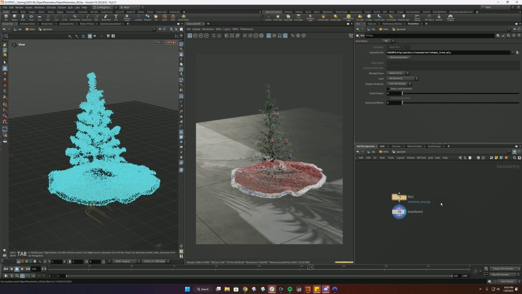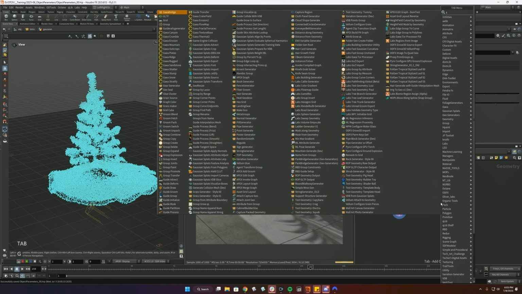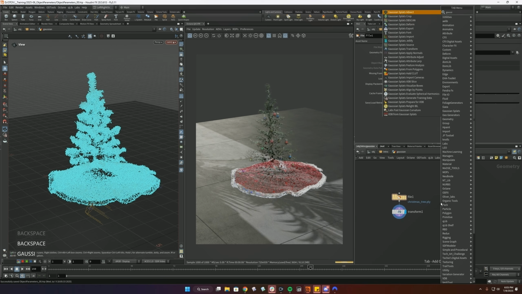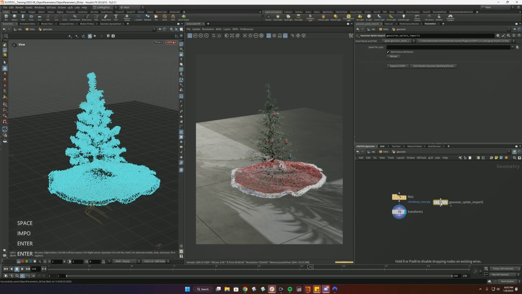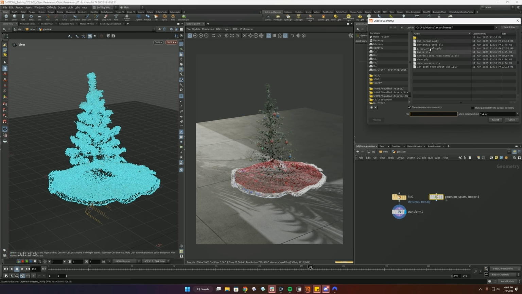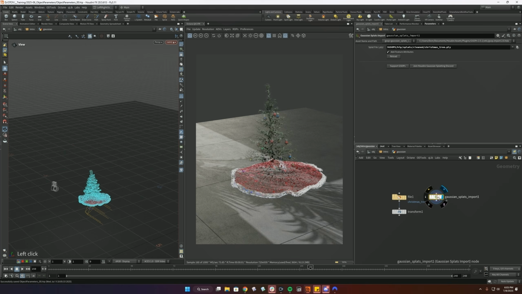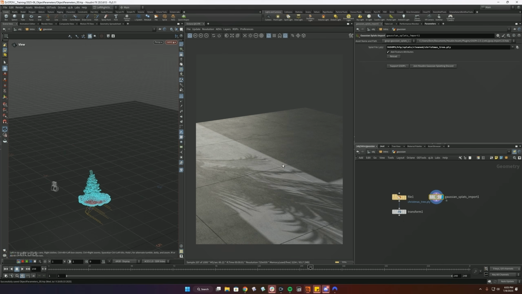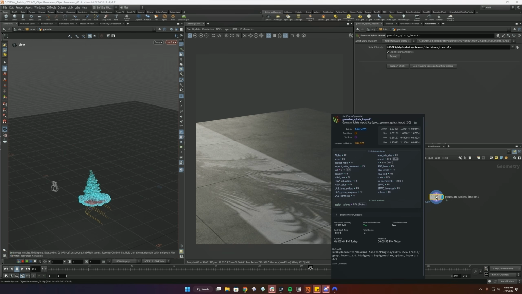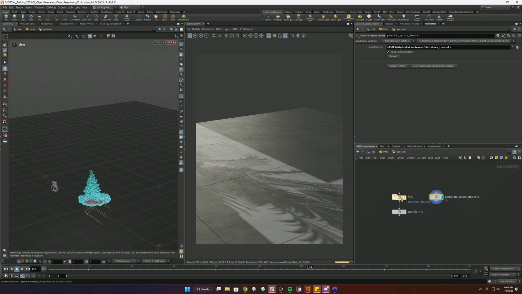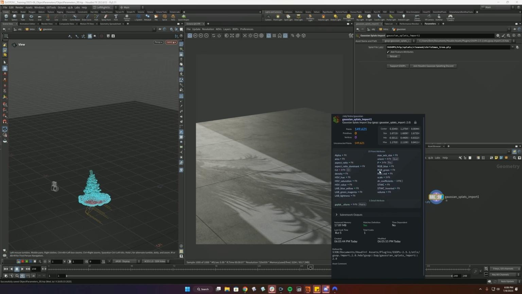So I have GSOPS installed. You can find resources on how to do that on the GSOPS GitHub. But I'm going to load a Gaussian Splat import node. And this is a GSOPS node. So if you don't have GSOPS installed, you won't find this. And now I'll do the same thing here. We'll load the Christmas tree. And as you can see, it loaded it, but we don't have anything visible. And that's because GSOPS actually converts these Gaussian splat attributes to something that's a lot more usable, like color and orientation, scale, and these SH coefficients, I think, are the main ones.